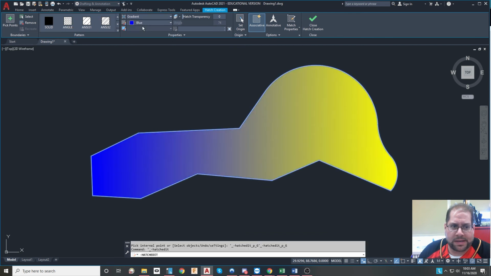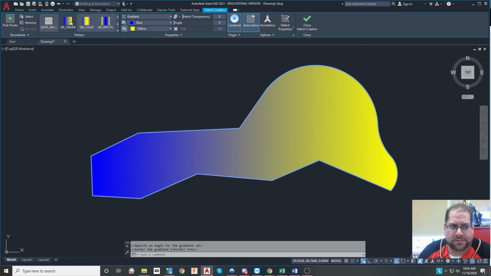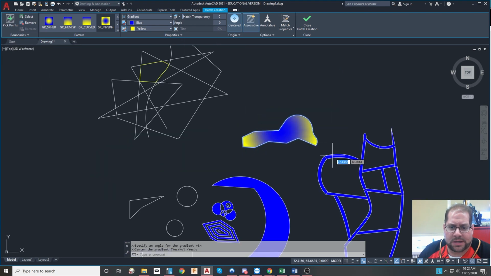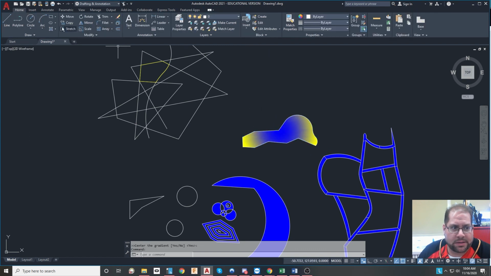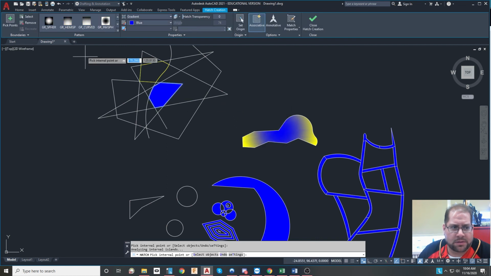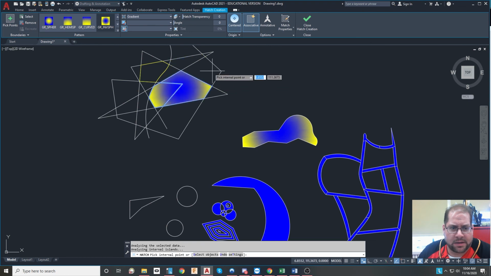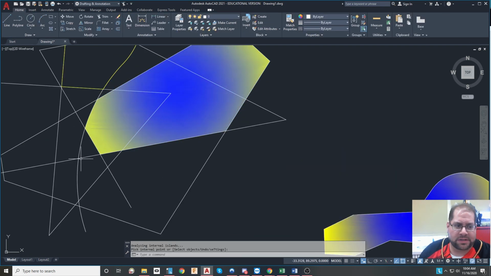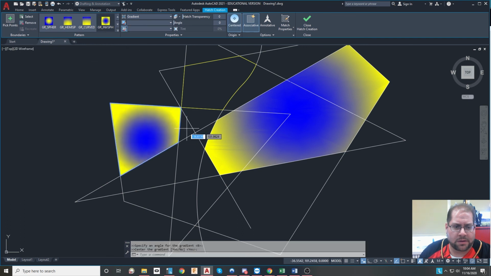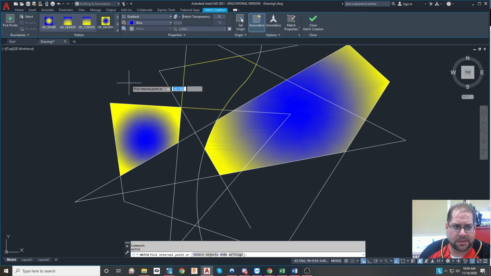You could even throw the gradient in, and the gradient has a couple of different things where you could do all kinds of different patterns, like radial patterns and stuff like that. It's a nice option to have, although it's not used as often. And those gradient patterns also bleed in between figures, as you can see. If I turn this into a gradient and then click here, as you can see, the gradient pattern is bleeding in between the areas. But if I didn't want it to do that, then I could just throw a gradient here, press enter, and I can throw another gradient here.